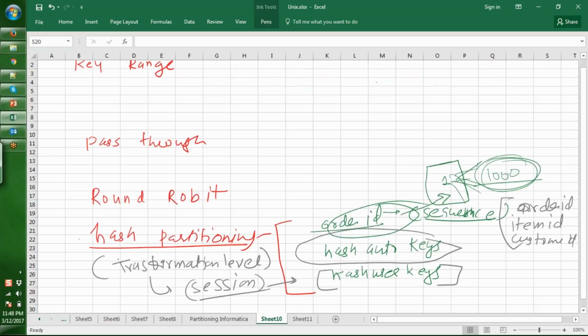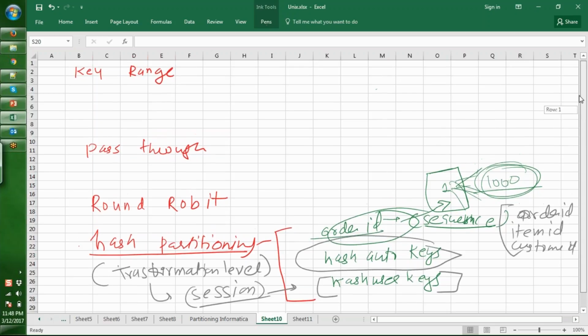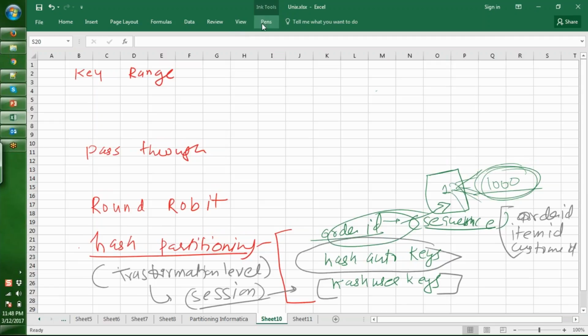The next is key range partitions. So let's suppose our data looks like this, and so on.